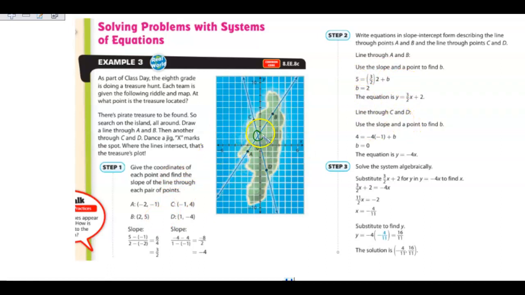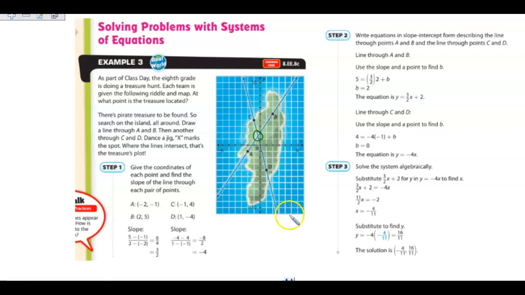And so graph it. So here's 2. Our slope is positive 3 over 2, up 3 over 2. And so graph our points. Draw our line. And then the same thing for between C and D. Using an ordered pair, substitute to find out what our y-intercept is, and it's at 0, negative 4, so 1, 2, 3, 4.